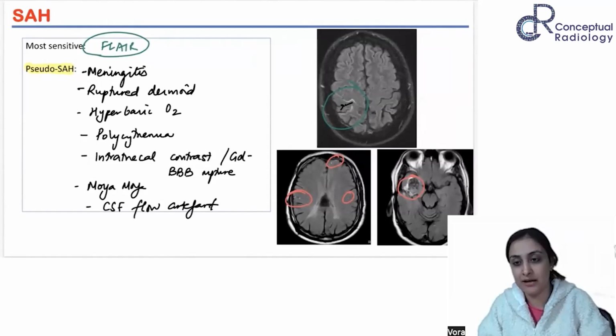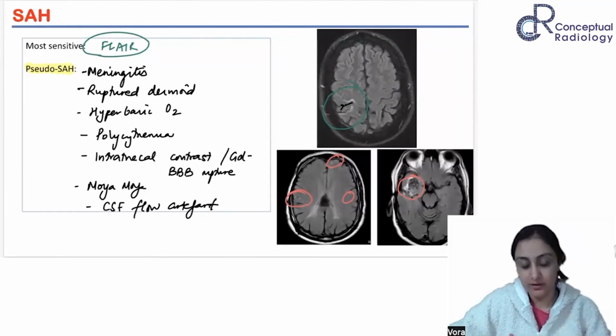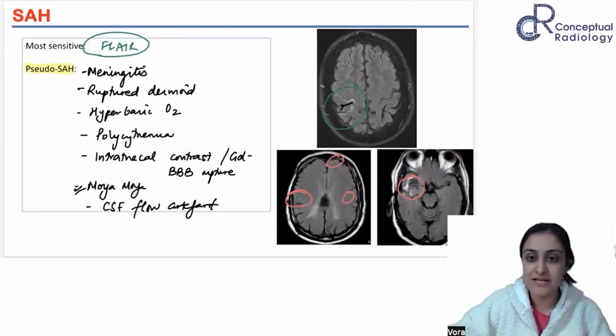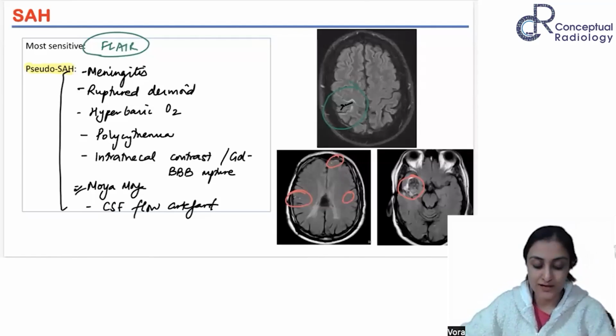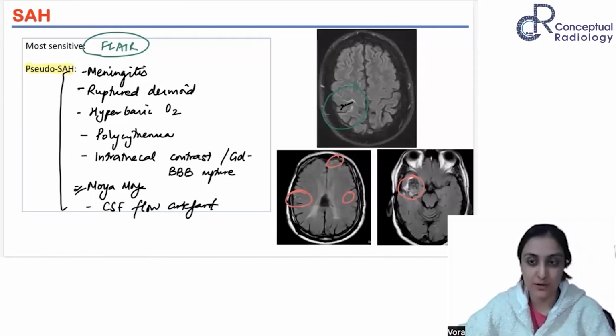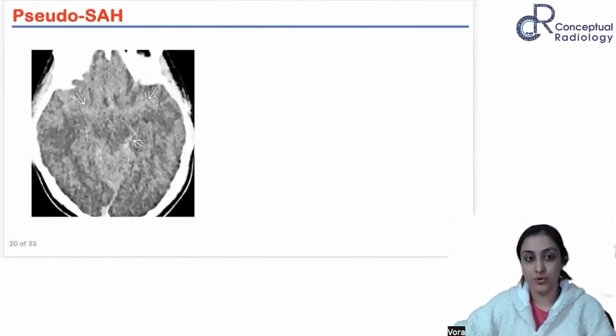Yeah. So the IV sign, which is there in the slower collateral vessels, can result in sulcal hyperintensity as well. All right. So these are all the things that you want to know as far as the DDs of this is concerned. Blood-brain barrier disruption means, let's say there is a tumor which has resulted in disruption of the blood-brain barrier, then the gadolinium can cross over and that can result in hyperintensity. Okay. So this is what you need to know.